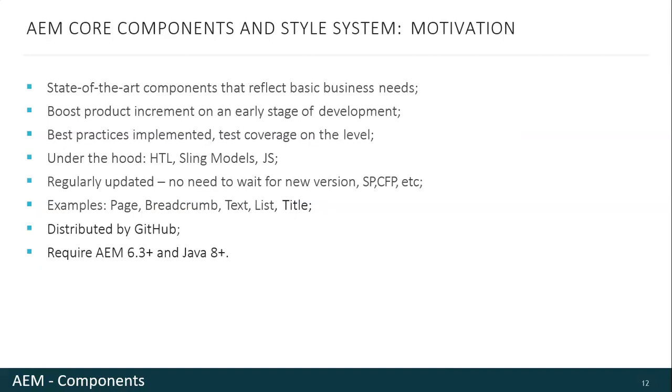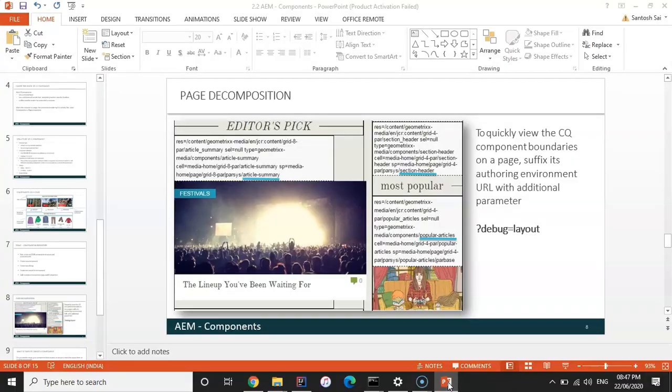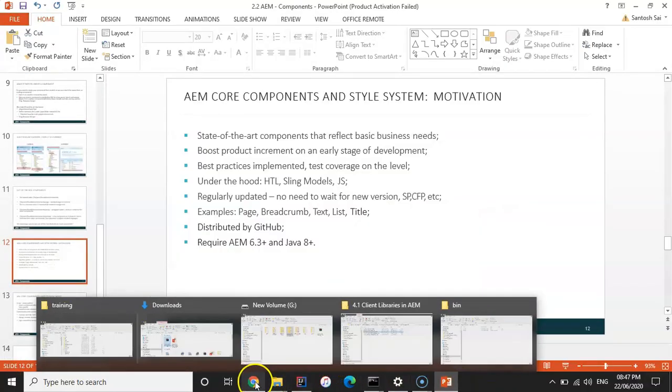Adobe's GitHub hub, ACS Commons, provides you with a number of AEM components that reflect the most common business needs. There are several points that will make you consider using them. Core components: reduce time to market with over 30 easy-to-style and production-ready components that are configurable in the template. Style system: create visual variations of web components with zero backend development. There is one link I'm going to provide in the description of the article.